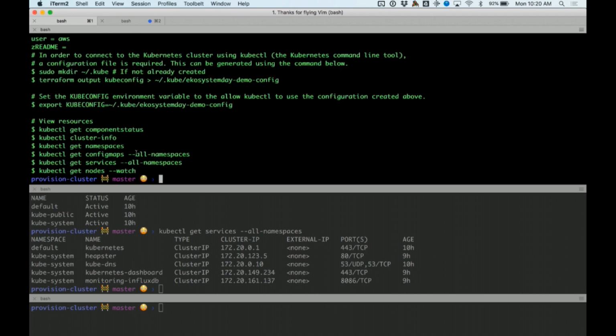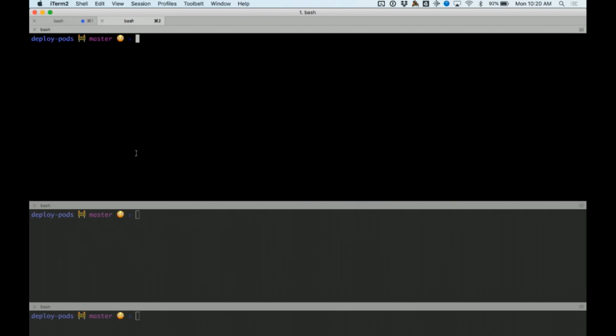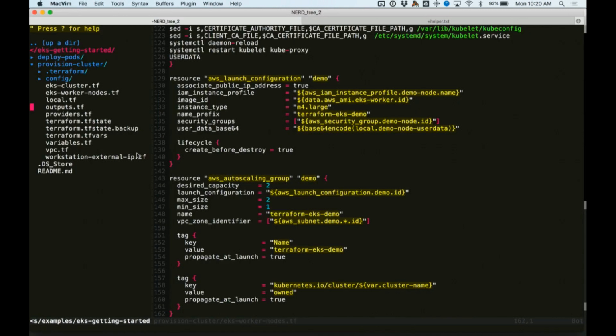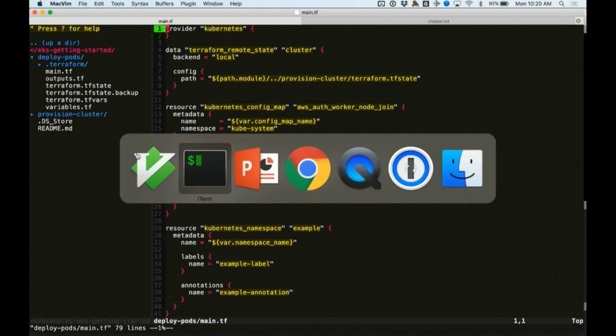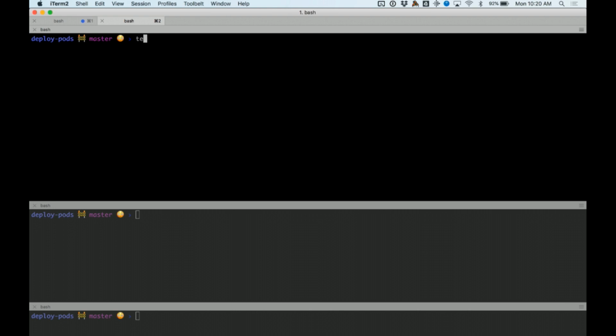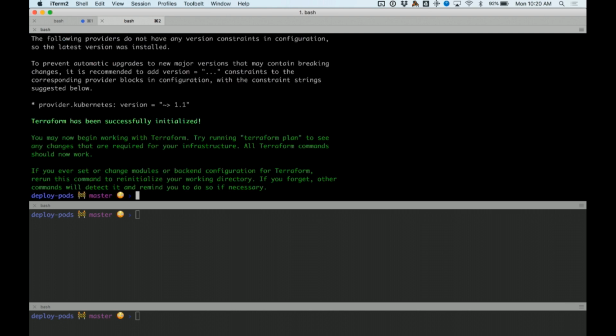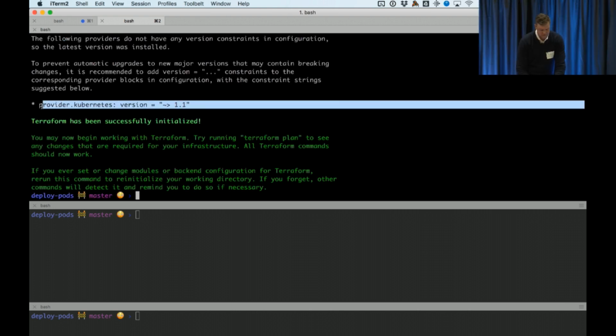And I have some helpful outputs there, but what we want to do now is leverage that infrastructure. The way we can leverage it is by looking at this deploy pods workspace, where I'm going to kick this off and walk through the Terraform template, where I start with an init. So I initialize and say, all right, what providers do I need? In this case, we're leveraging the Kubernetes Terraform provider, which is how I can configure Kubernetes clusters and manage it in the same way I would manage my Kubernetes infrastructure.